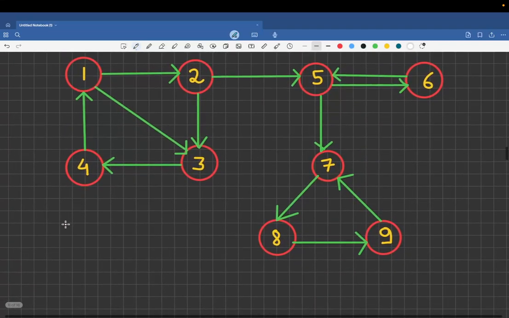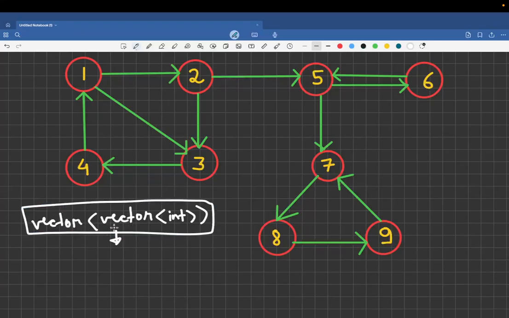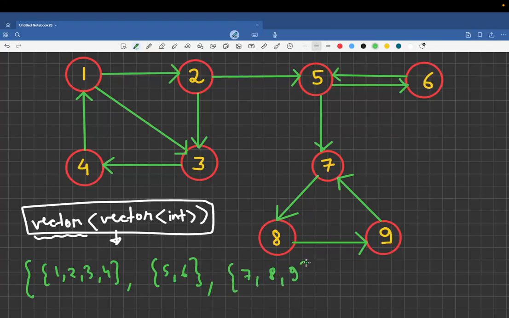You will get a vector of vectors, and every object of this vector will be a strongly connected component. Let's suppose this is the vector that you have. So you will have 1, 2, 3, and 4. Then you will have 5 and 6. And then you will have 7, 8, and 9. So at the end of the algorithm, this is something that you will get.